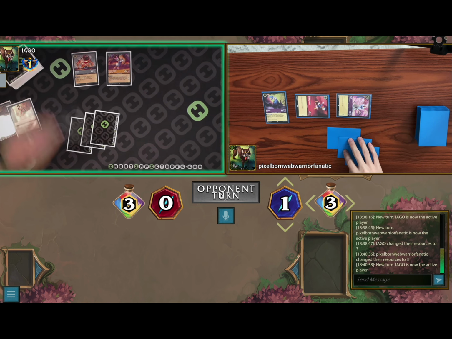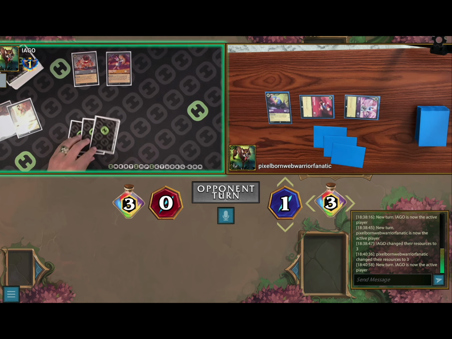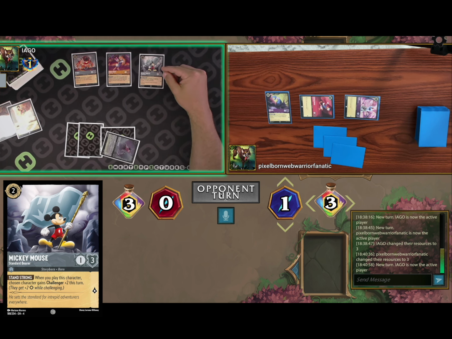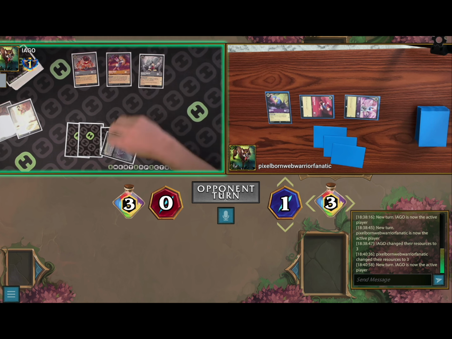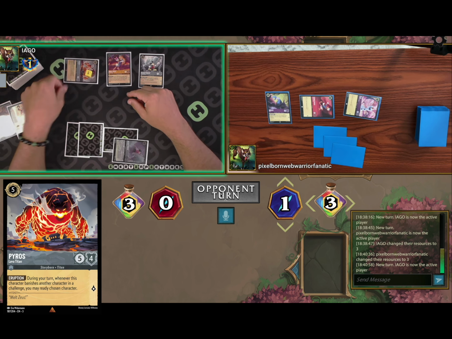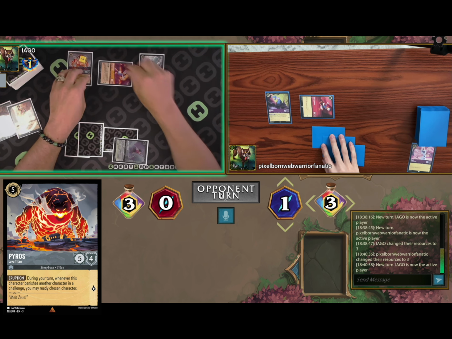And this is actually a bad situation for me because Pyros, after he banishes a character in a challenge, can ready up any character. And that is really bad for me. So he inks a Mickey, spends 2 to play another Mickey. And whenever he plays him, he can give another character challenger plus 2. I think he gives it to Daisy. Yeah, so Daisy has 3 attack for this turn. Pyros takes out the Olaf. After banishing a character, it can ready itself, takes out the Donald.